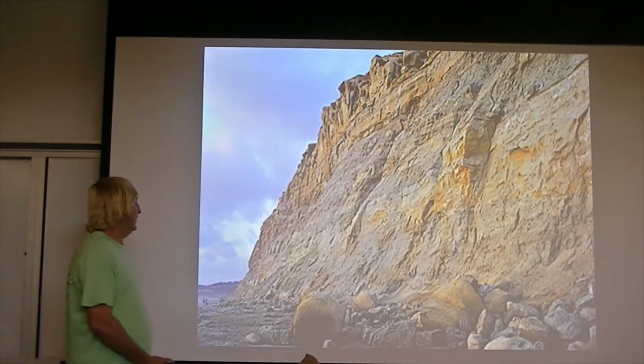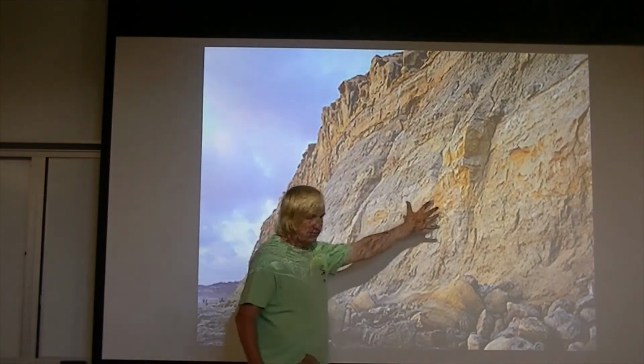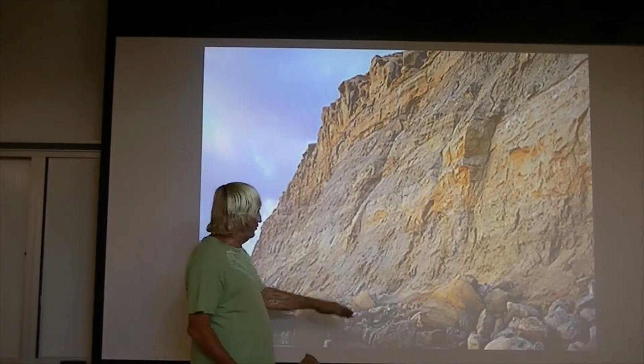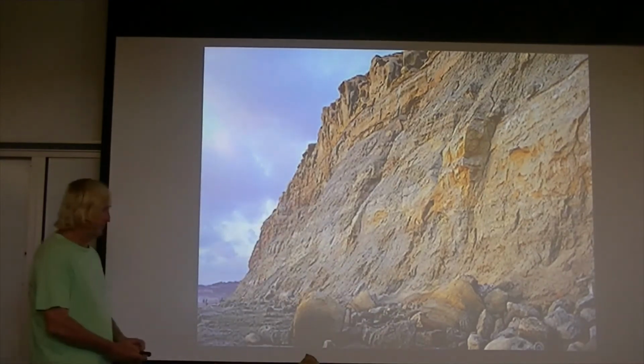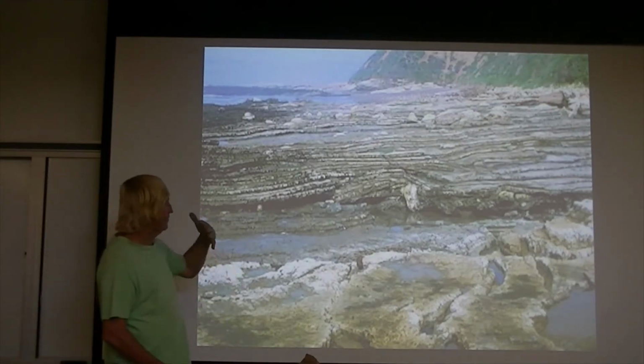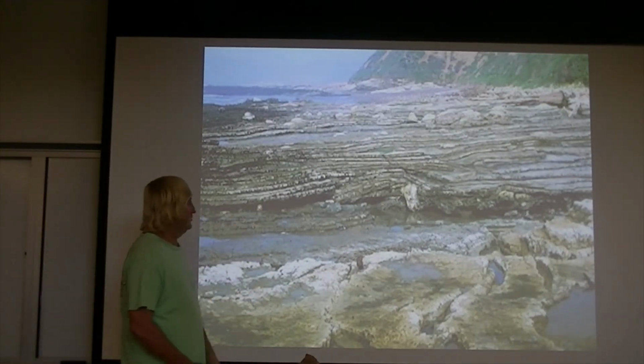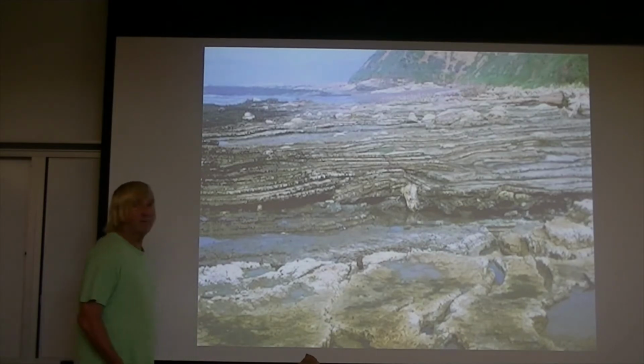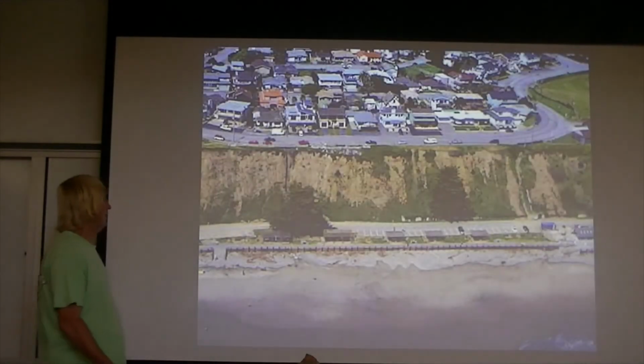So this is typically what we see on the coast of California, very dramatic cliffs. During high tide, the waves cut right into the cliffs. This material is all mixed up. It's been turned, it's been uplifted. It's really been subject to a lot of tectonics, a very complex tectonic history behind it.